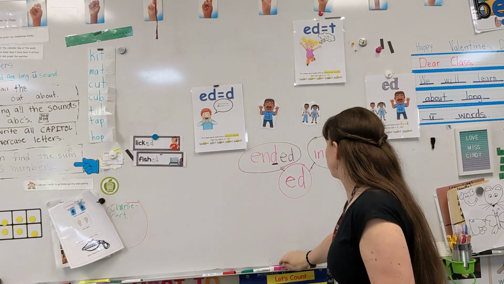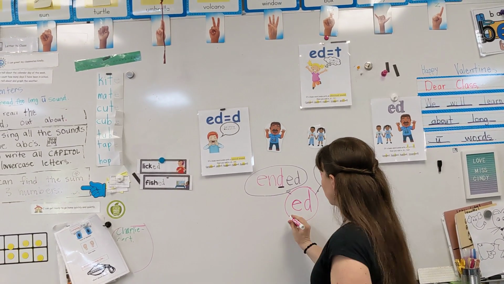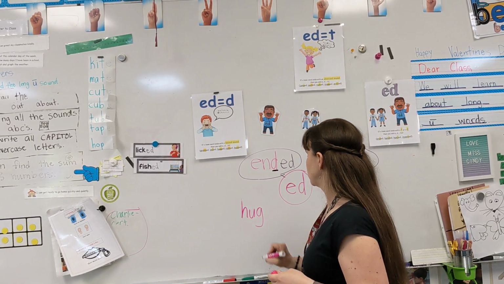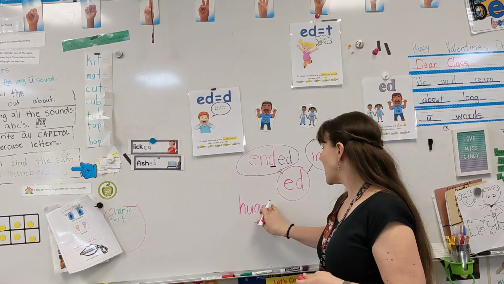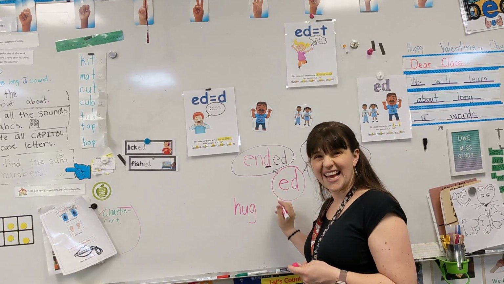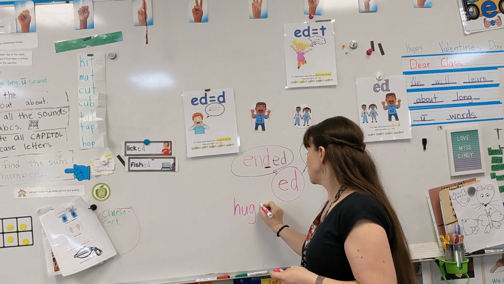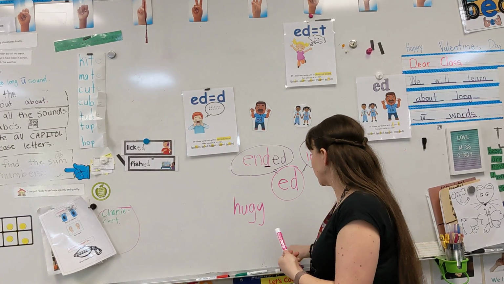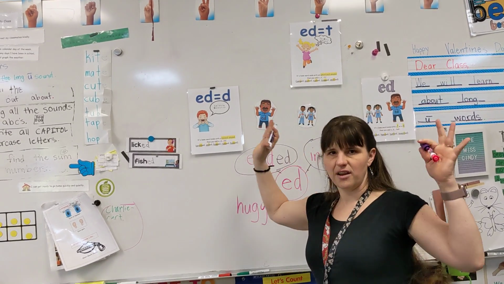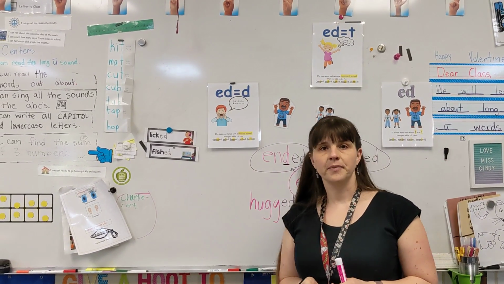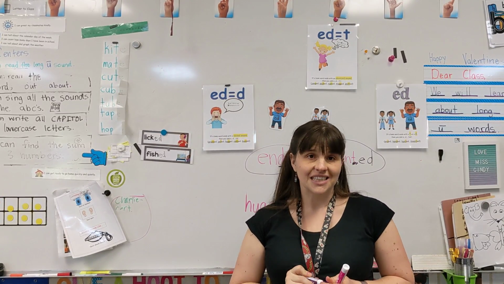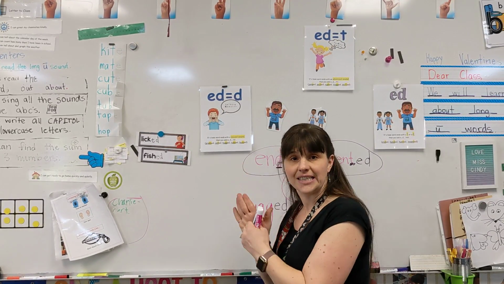So let me show you some examples. We're going to make a base word here, hug. Okay, now when you add an ED, you've got to add another G, otherwise it's going to be huged, because that E is going to turn into super E. So we're going to add another G, then we're going to add the ED. Okay, let's try it with ed. Ready? Hugg-ed. I hugg-ed my friend. Wait, that doesn't make any sense. Guess what it is? It's hugged.